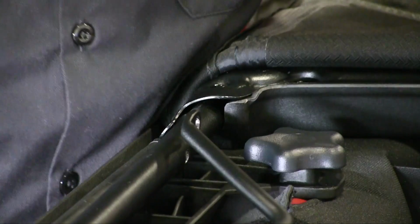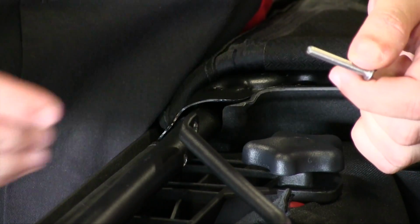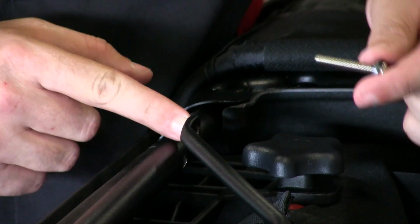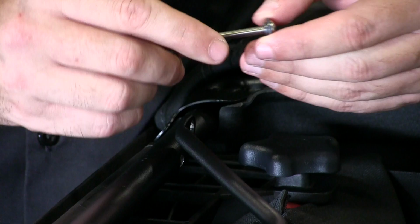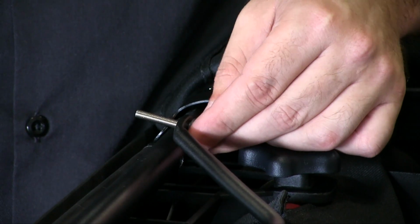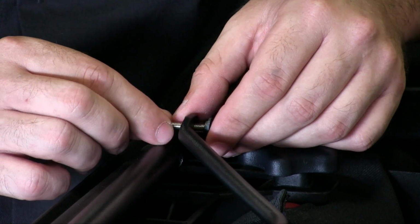All right, now this part can be a little tricky. Basically, what we have here is a long Phillips head screw, and then there's these plastic bushings that have to be installed on the hole that comes off of this bracket. You want to take your time here, and what I like to do is install one bushing onto this bolt, install it into the hole, and then take your second bushing and install that, and then just hold it together with your fingers.